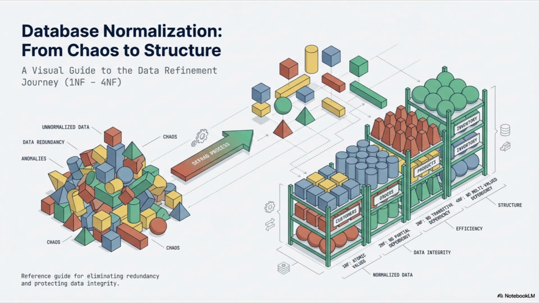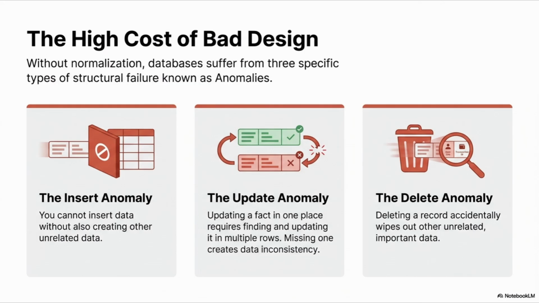Okay. Before we get into the how, and I know we have a whole alphabet soup of acronyms coming our way, like 1NF, 2NF, BCNF, I want to stick with the why for a second, because if you're listening to this and you just have a spreadsheet with all your customers in it and it looks fine to you, why bother? Why go through the trouble of slicing it up into a dozen different tables? You bother because of anomalies. In the database world, an anomaly isn't just a quirk or a weird little glitch. It is a structural failure. It basically means your database is effectively lying to you. Wow. Yeah, we usually track 3 specific nightmares: insert, update, and delete anomalies.